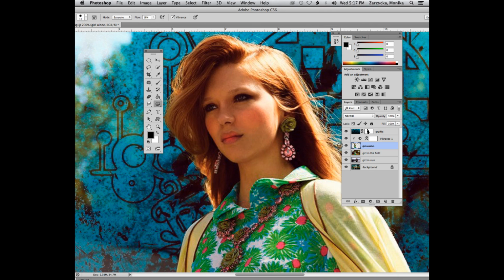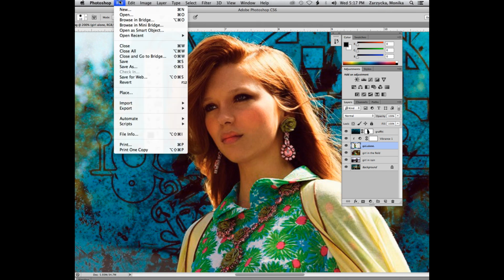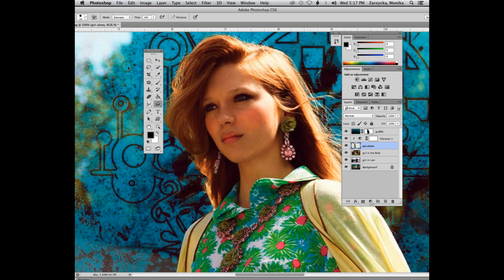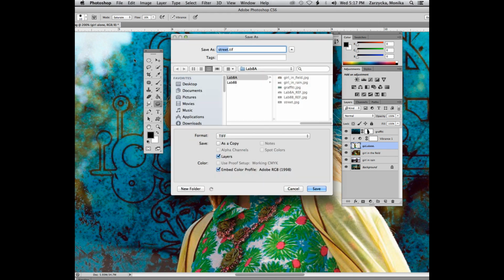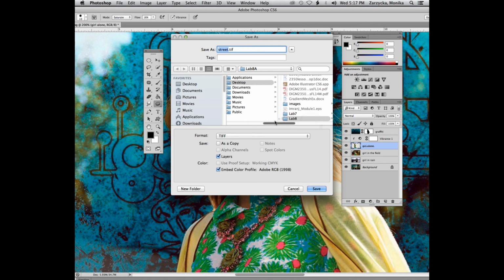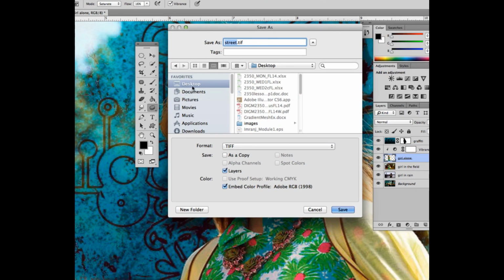At this point, I would say let us go ahead and save our document. So go ahead and do File and then Save As. And we are going to actually create a new folder outside of all of those folders. So go ahead on your desktop, create a new folder.